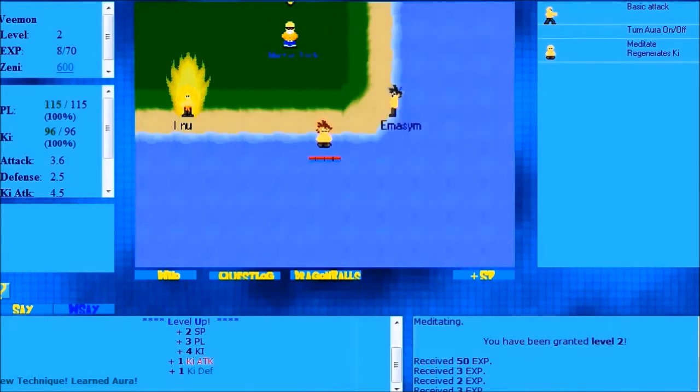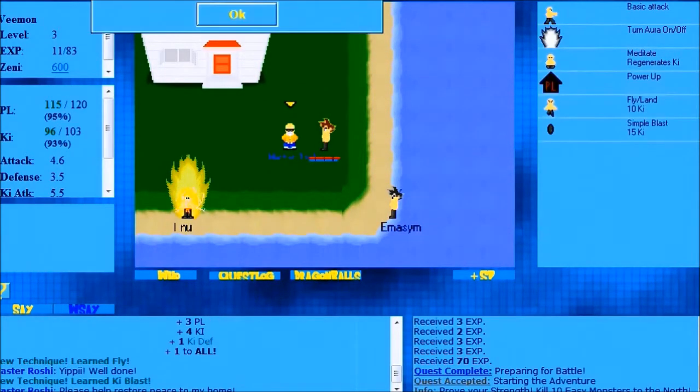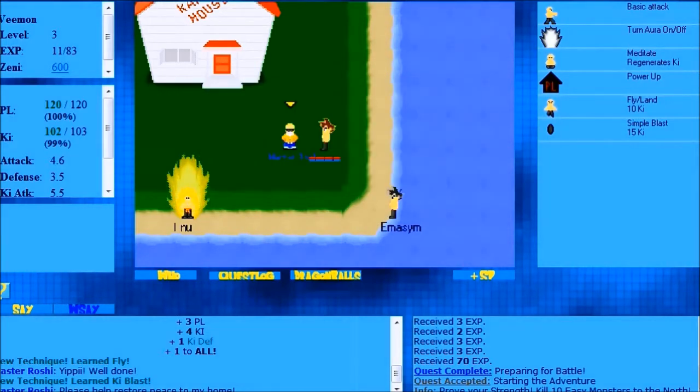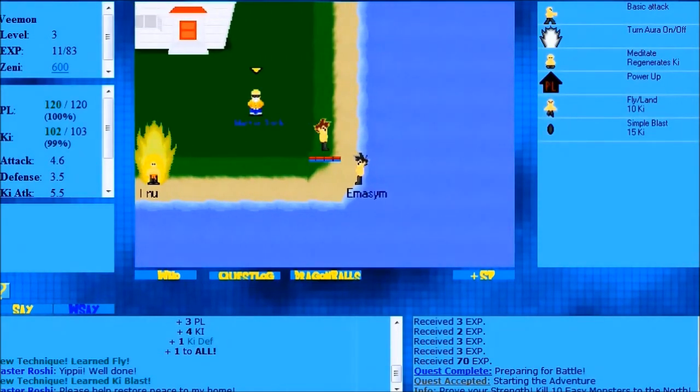When you level up you're awarded SP points, which is what we just got, as we reached level 2. Right now we're gaining a lot of experience just by meditating. We've learned a couple techniques which we see in the upper right here, like basic attack, aura, meditate, power up, fly, symbol blast. Fly is probably what we're going to end up using right now, as we are going to have to destroy 10 easy monsters to the north.